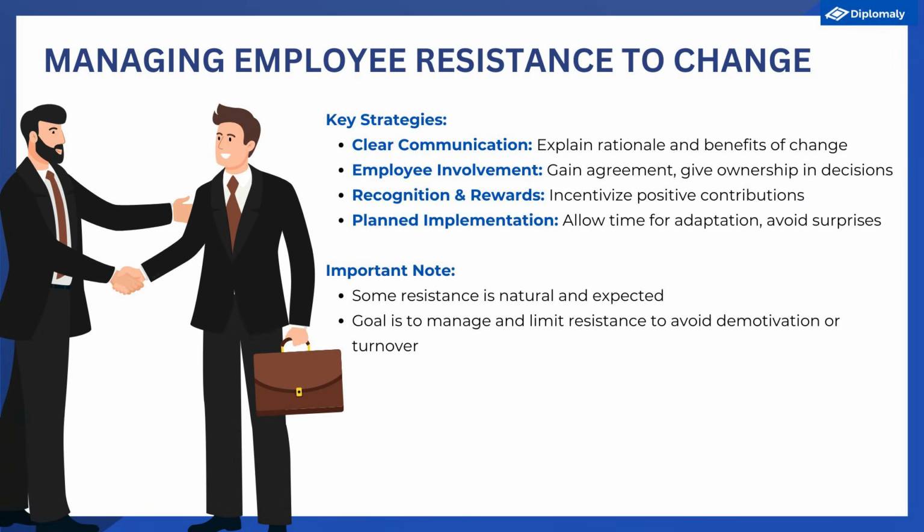In order to deal with employee resistance to change, businesses can take various strategies to ensure they do a good job managing employee resistance. This can include, number one, clearly and effectively communicating the change, including its rationale and intended benefits. Number two, getting agreement or giving employees ownership, which helps employees be involved in the decision-making process and feel they were consulted and heard.